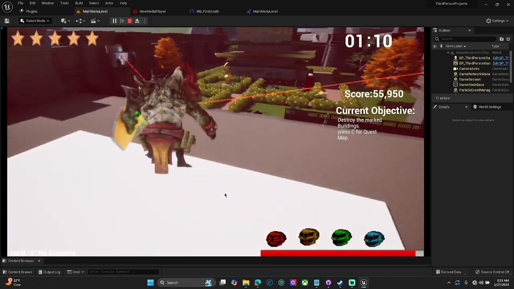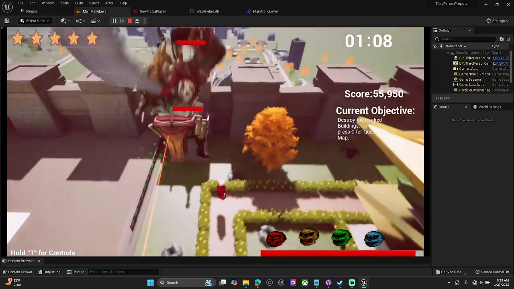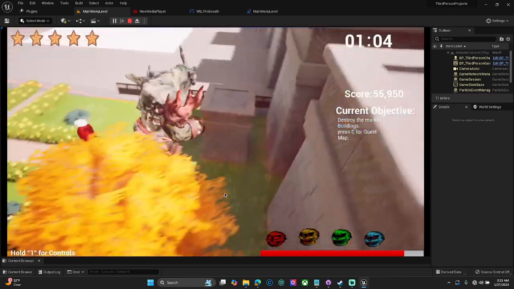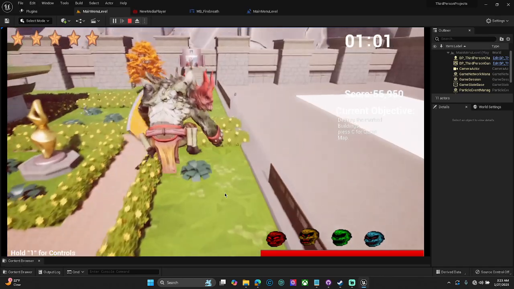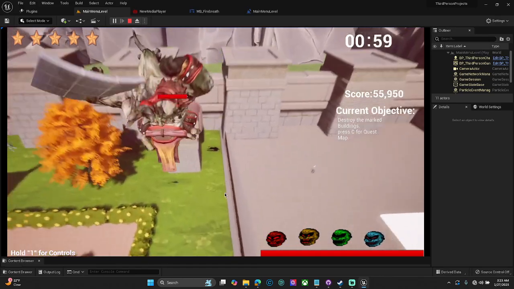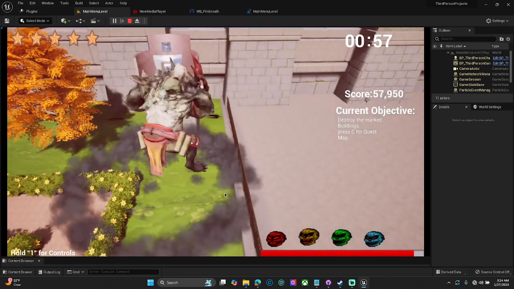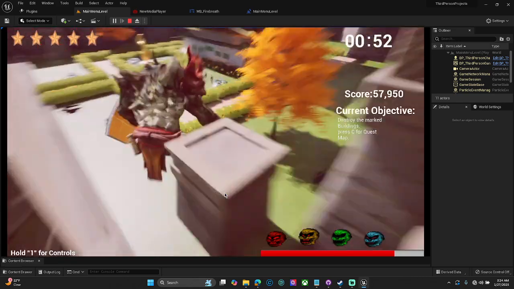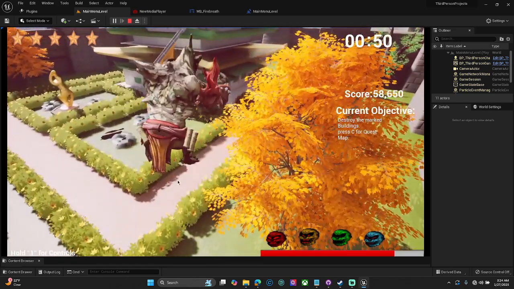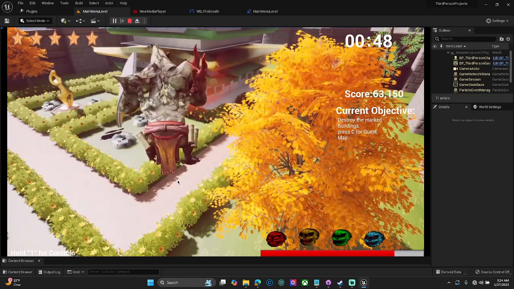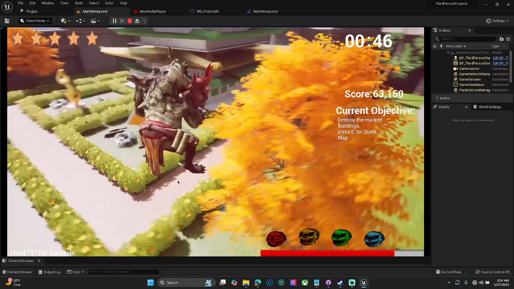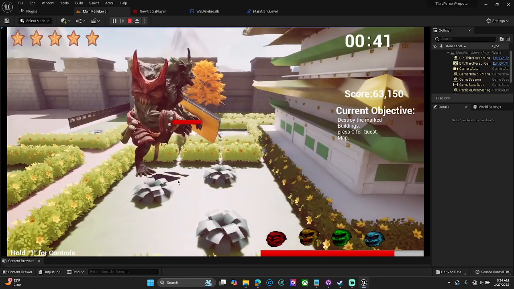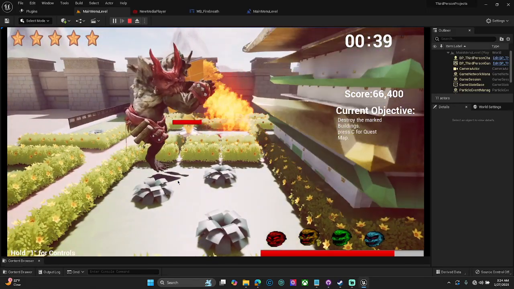All right, so what's the problem with this picture? We have a video, which is cool, but we have a problem, and that being that we cannot select any buttons or do anything other than watch a video, right? Because that is now our main menu. We have the video playing in the background, but we still have to make adjustments. So I'm gonna let this thing finish playing, and then we'll adjust that. Let you guys watch a little bit of the gameplay.